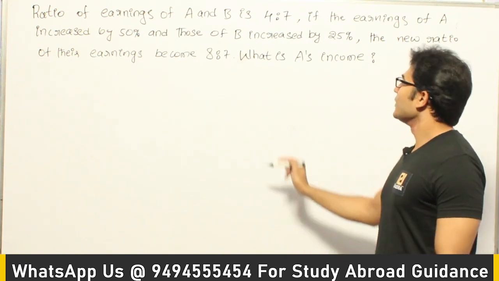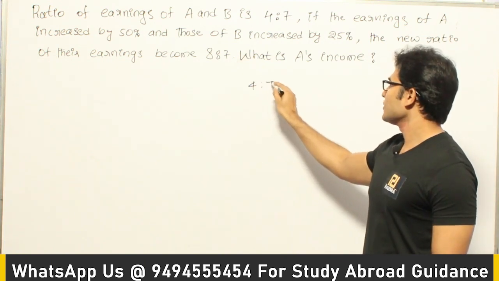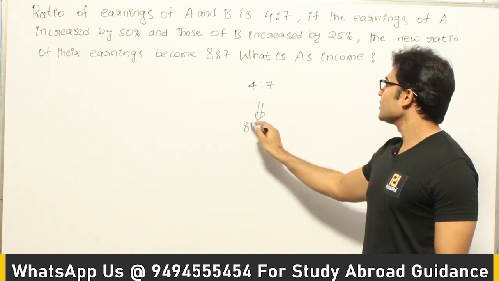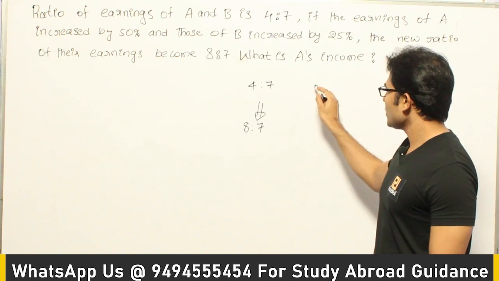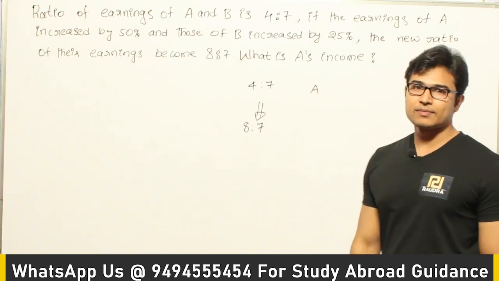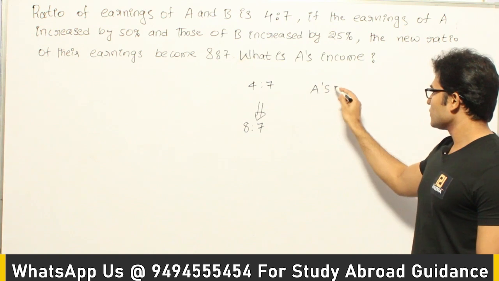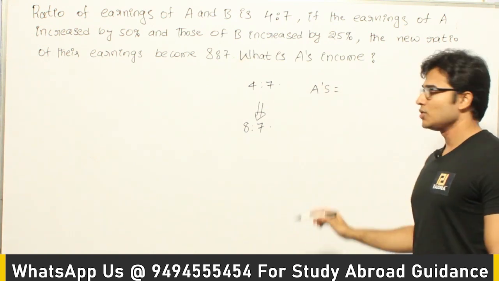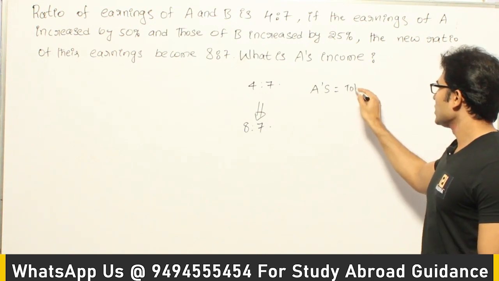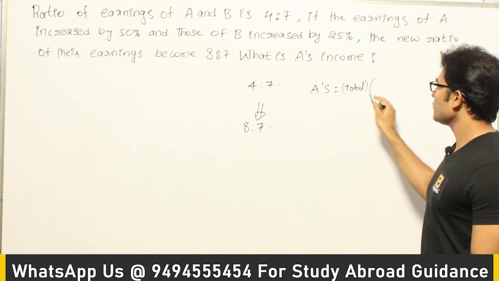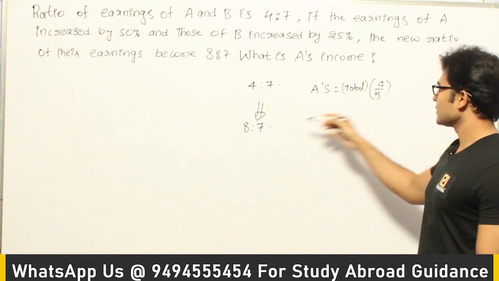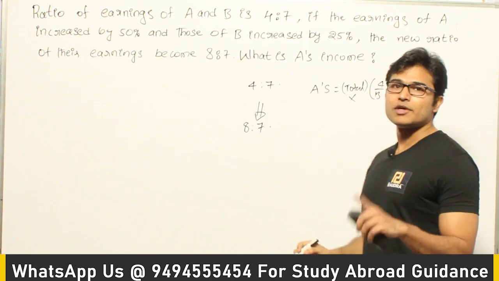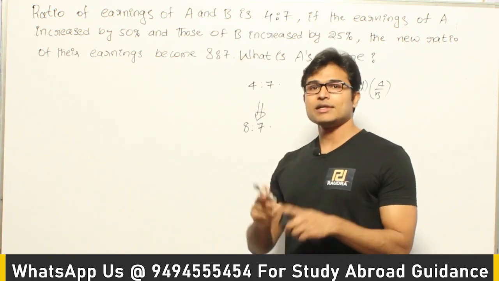The reason is they have given us A's and B's ratios as 4:7, and then they are saying that after incrementing it, they are getting an 8:7 ratio. Now they are asking what the actual value of A's income is. In order to find out the actual value of A's income, either by using this ratio or by this ratio, you are supposed to know the total income of A and B, out of which you can write either 7/13 or in this case 8/15. But this total amount is not given. Therefore, you can never get the individual values unless the total is given.